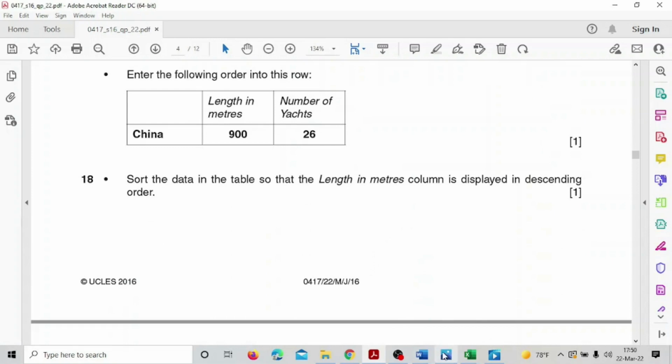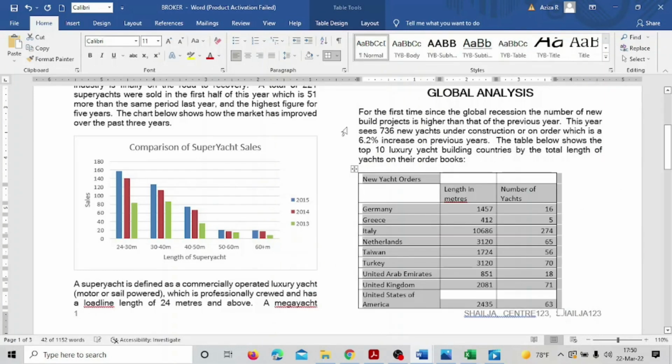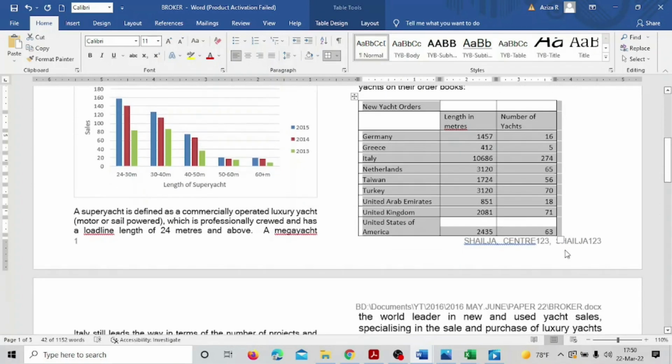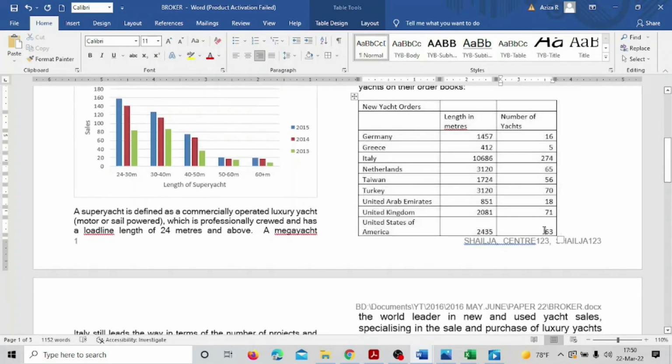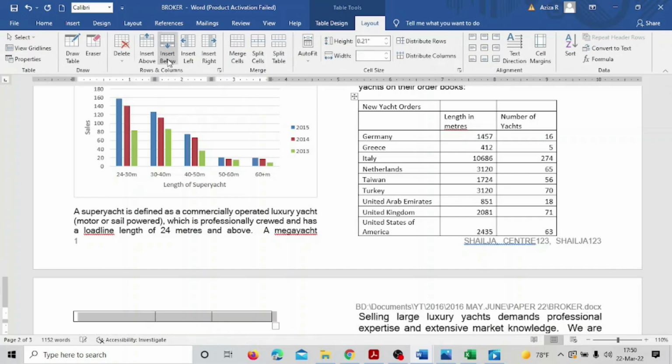Okay, now what I'll do, just come over here, I will show the grid lines so that I can see that clearly. We have to add another row after this, so click in the last row, and go to layout and insert below. One new row came over here.